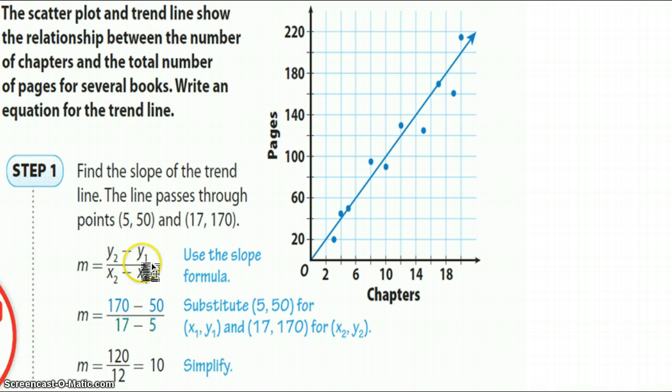So here's what the author did. The author took the slope formula and he looked, and let me tell you exactly what he did. Here, he substituted 5 and 50. Now you remember, just recall, just a minute ago, I said that we could have started here at 0, 0 if we were just looking directly at the line. But the author says, okay, we have points that this line literally goes through. This line literally goes through here. So that means that this point is on the line, and this point is on the line. You go back and think, well, if a point is on the line, it is part of the solution. So if this point is on the line, let's use it, and let's use this point if it's on the line.